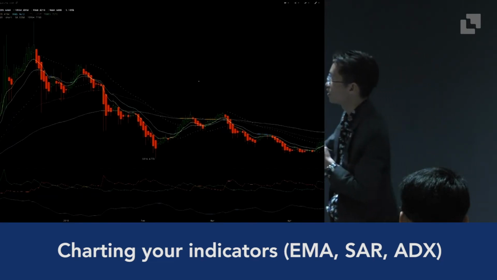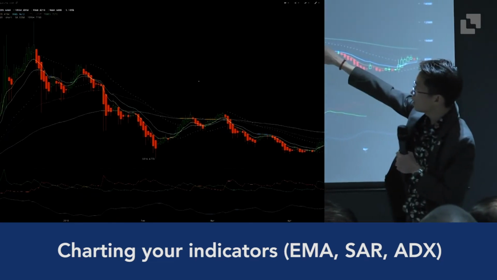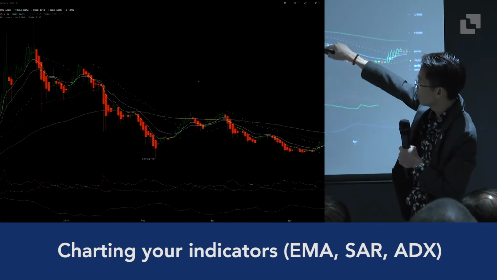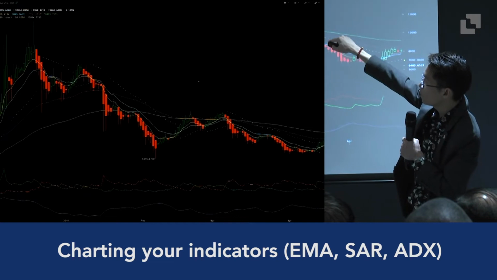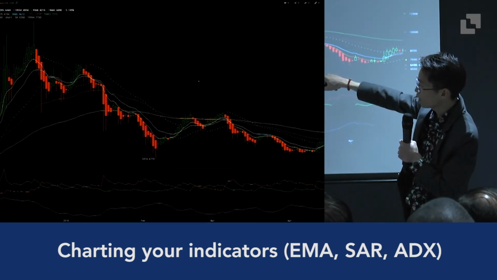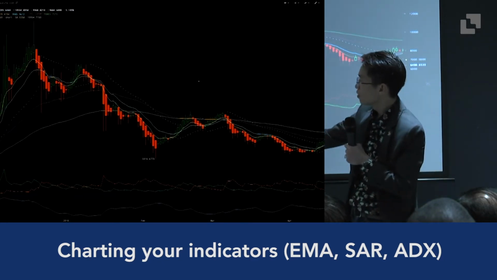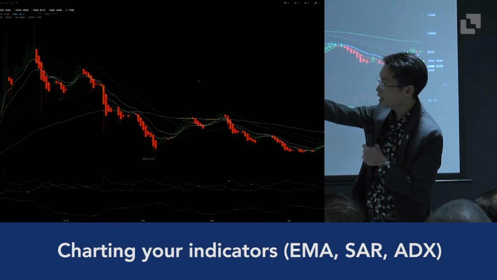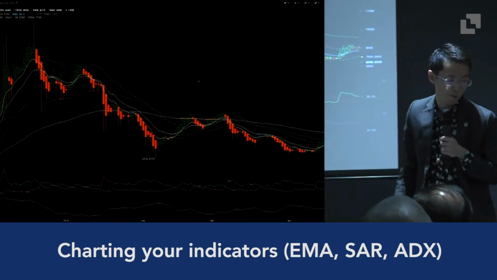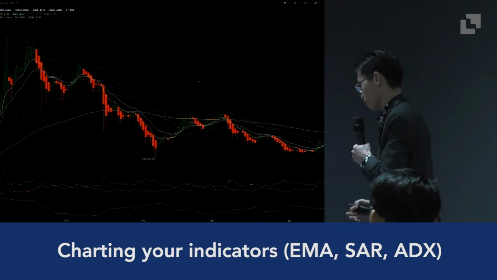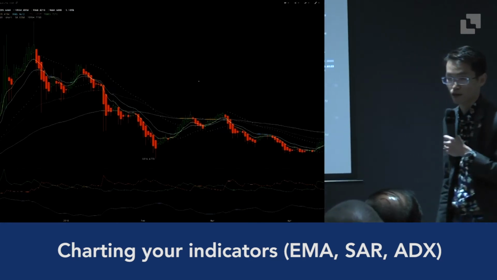What we don't like is like here. Okay, the shorter EMAs actually breach below the longer EMAs, and there's a reversal pattern. Confirmed by the SAR indicator, you see it's above. And then the green actually crossed above the red, the red crossed above the green. Bearish pattern, this plunge below, SAR plunge. So 3 indicators give a bearish sign. You have higher odds of making profit if you are in a short direction.